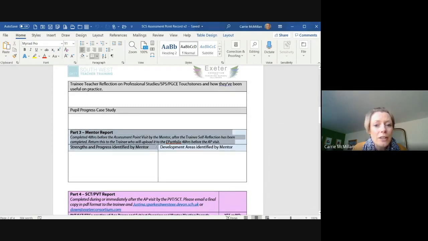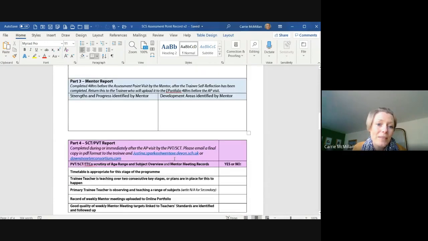Then make sure, as usual, you get this to your mentor well in advance of the date that you guys have agreed, so that they have got some time, at least 48 hours, to organize this. Your mentor will also sum up for the course of the year what your strengths have been, what progress you have made, and what targets they would give you going forward.